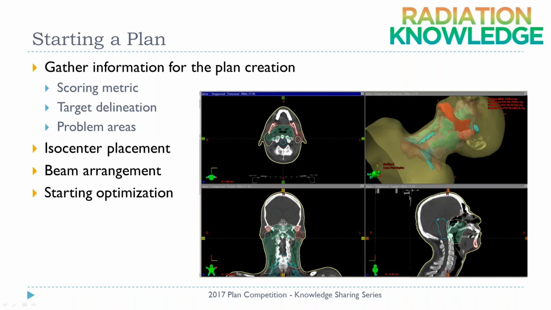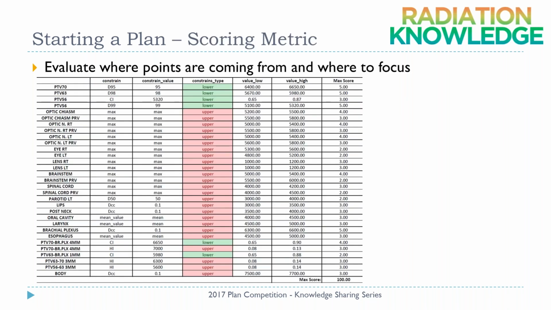And so over here on the side, you can see this is just a screenshot of what was actually getting treated, the different targets, different contours, and it's a head and neck, so there's a bunch of normal tissues in there. And so the scoring metric, when you first look at it, it looks a little overwhelming, but once you submit a couple plans, you really start to figure out where points are coming from and which sacrifices you need to make to get more points.